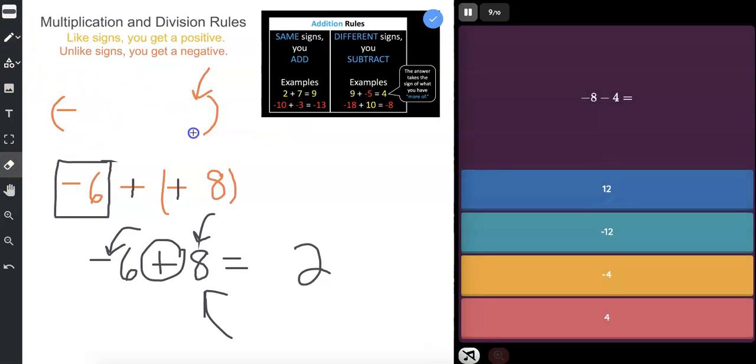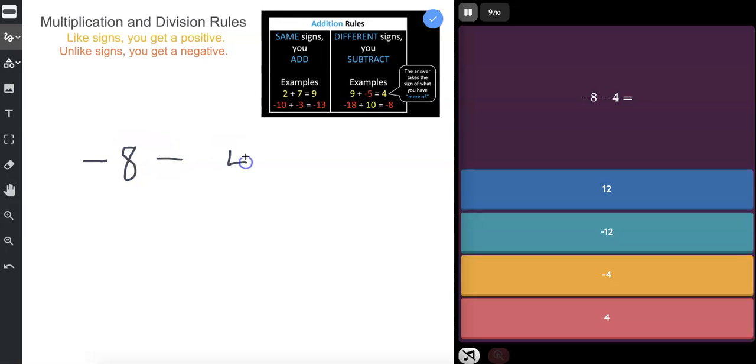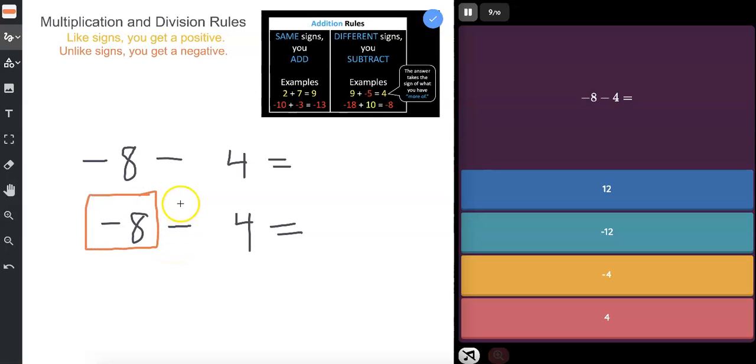All right, negative 8 minus 4. I'm erasing this because we need some room. This is a subtraction problem. And for the subtraction problems, I want you to write out your work, how you change them to addition. I'll write it one more time so I can still see the original problem and my changes. Leave this number alone. That's so important. Leave that alone. And then we make our 2 changes. It always has to be 2 changes.